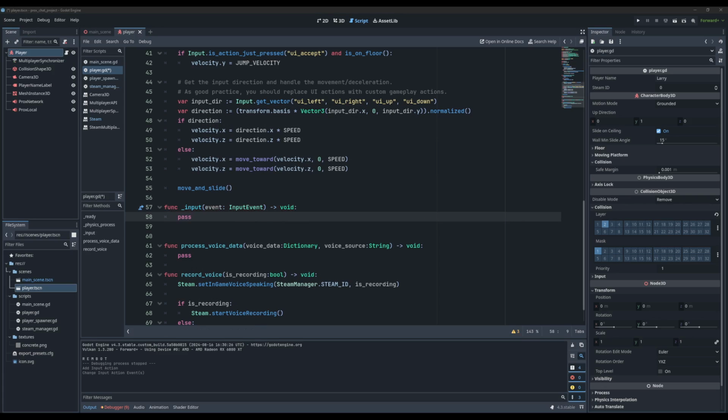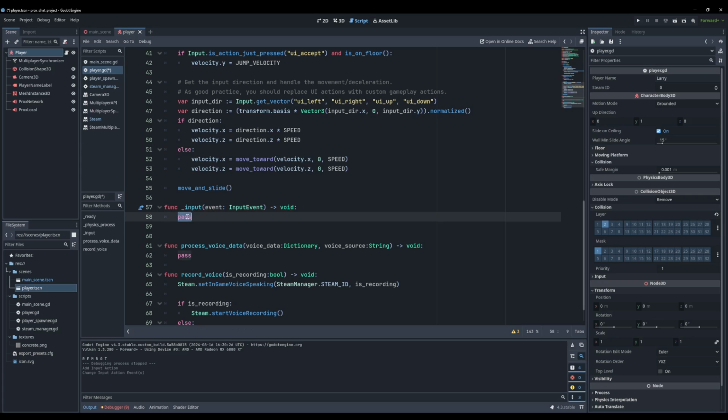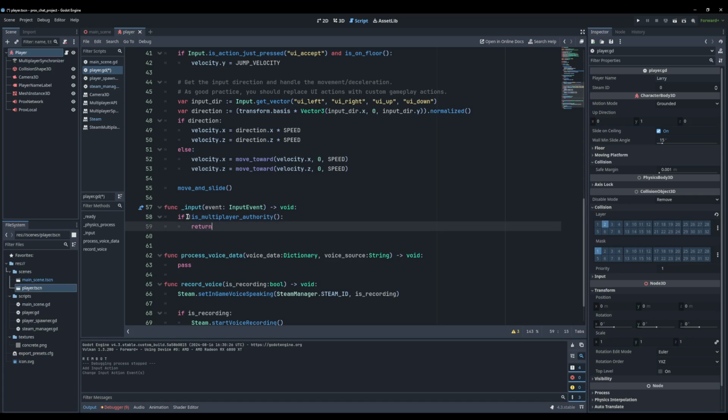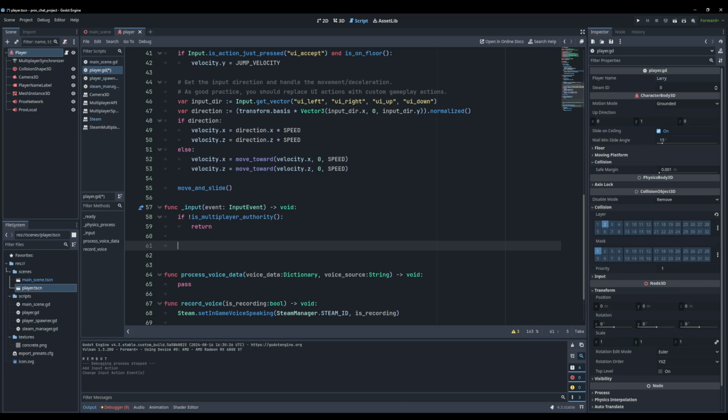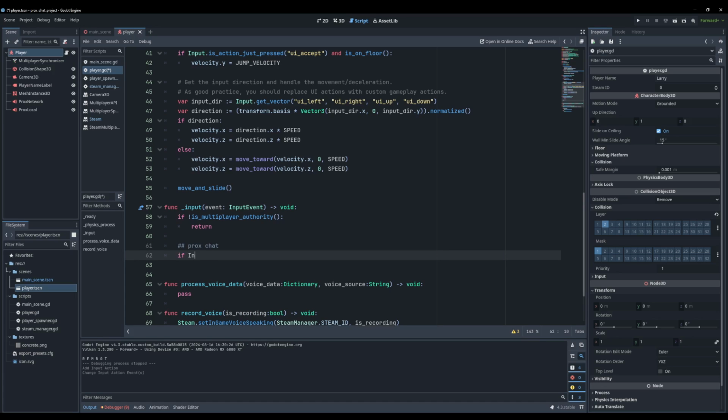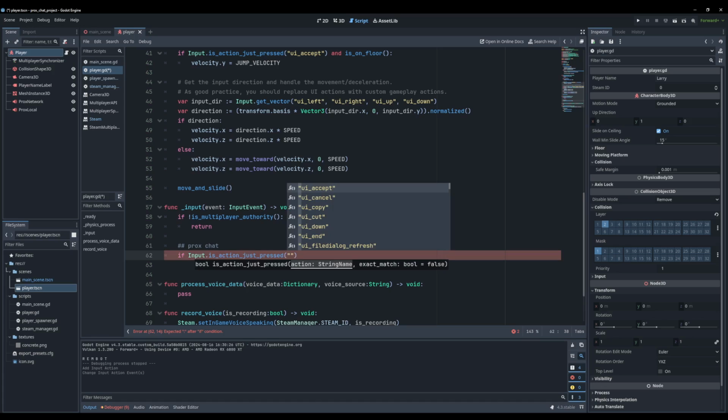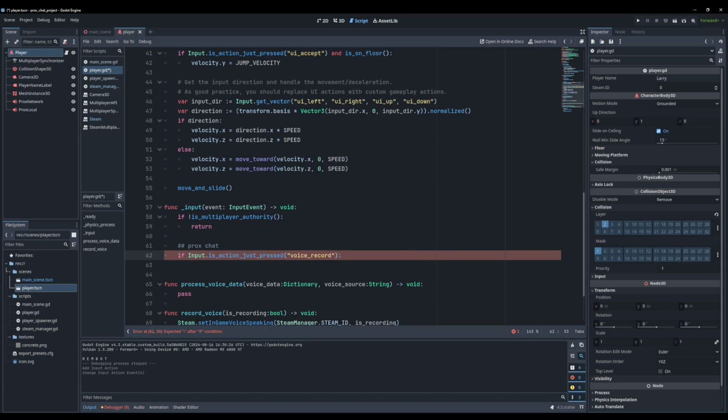Cool. So first things first, we want to if is multiplayer authority and return. And then further down, we're going to need to add the prox chat stuff. So this will be if input dot is action just pressed. And what do we call it? Voice record. Voice record, yep.